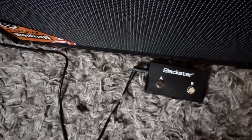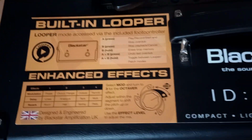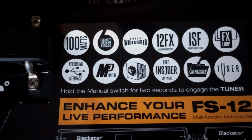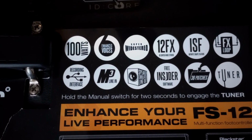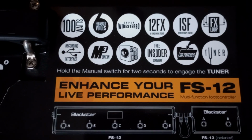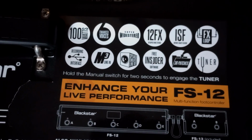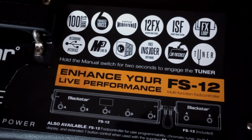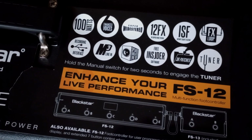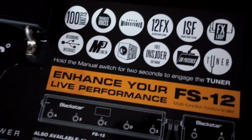So it does come with a foot switch, I should say, and the cord. And really, really cool. So it's 100 watts, usable 100 watts. Very impressive. Super wide stereo. Now, I'm going to give you guys, hopefully, if this works out, an idea of the super wide stereo. I haven't seen a really good demonstration of the super wide stereo. I've heard people tell me how good it is, but I haven't had a good demonstration. So I'm going to try to pull that off here for YouTube for you.